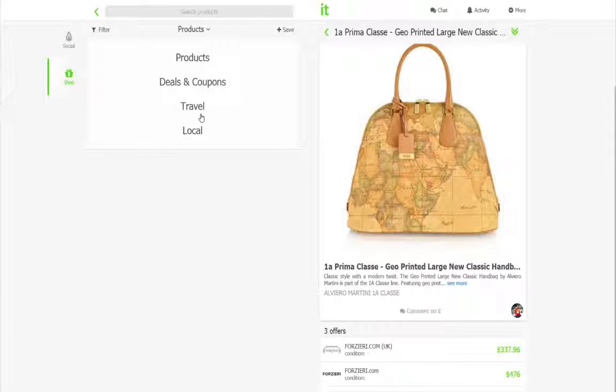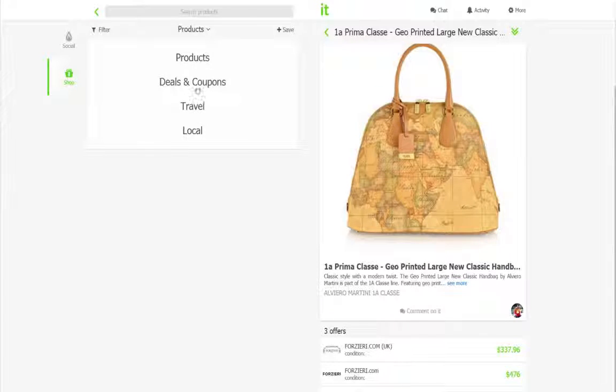Click on local and then search pizza, and you're going to get information sent to you about who's got the best coupon or the best discount on pizza tonight. Buy one get one half off. Maybe somebody else says buy one get one free. But all of that is going to channel through this same exact social network. So it's not just retail products. It's local, it's deals, it's coupons.